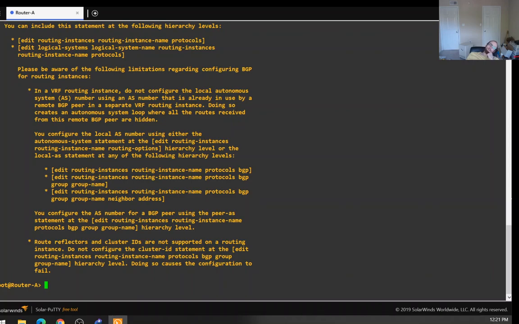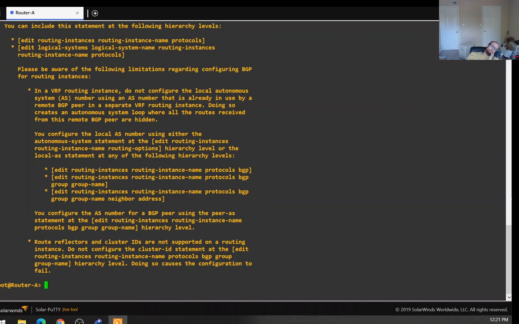In a VRF routing instance, do not configure the local autonomous system AS number using an AS number that is already in use by a remote BGP peer in a separate VRF routing instance. Doing so creates an autonomous system loop where all the routes received from this remote BGP peer are hidden.